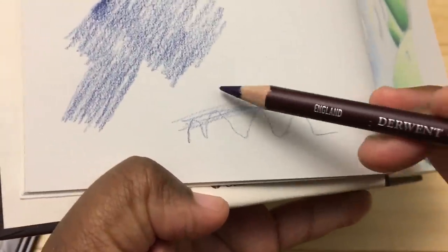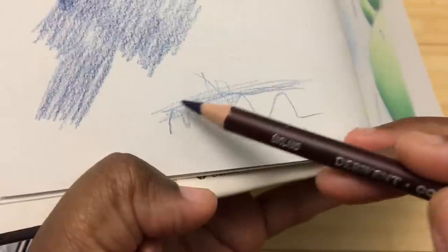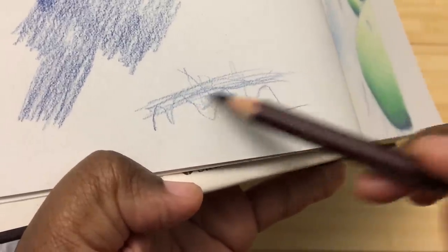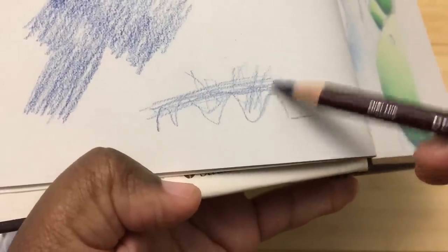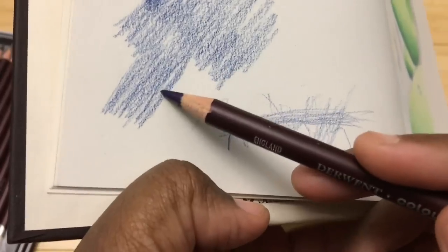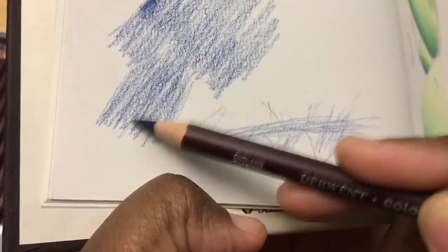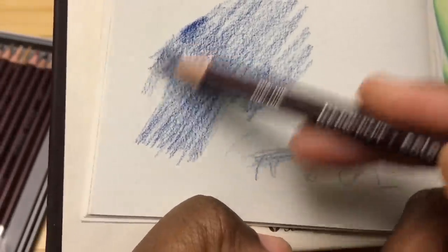And when you have a sharper pencil, it's easier to get further down into these little crevices. But when you have a softer pencil like this, even as the point starts to go down, it becomes a little bit more difficult to get into the tooth of the paper without burnishing. And that's why you get these white spots a lot. These pencils will give you those white spots that I know some people don't like.